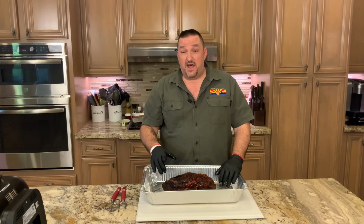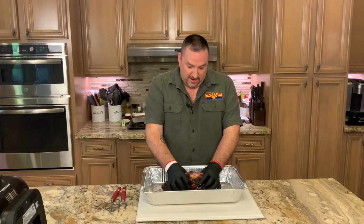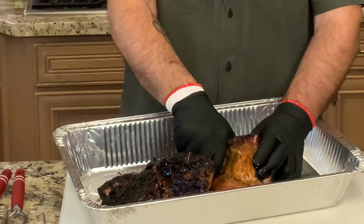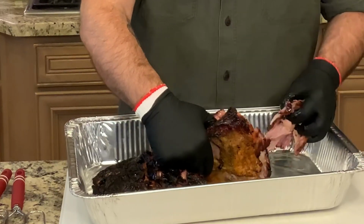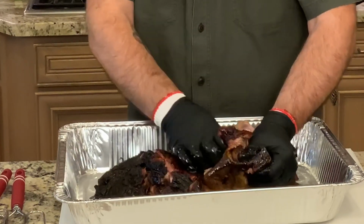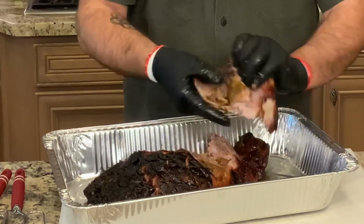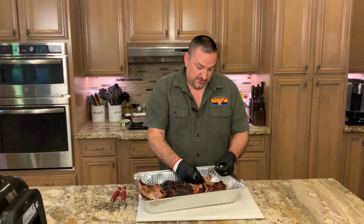All right, we're back inside, ready to shred. You saw the top of this. I mean, it's just ready to hand pull apart. I got the shredding forks here if I need it, but I don't think we're going to. That bone is just going to come out so easy. We'll just shred this by hand. Look at that. Set that aside. Shred a little bit of this.